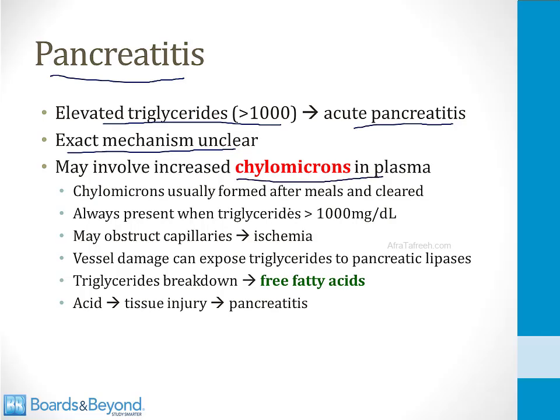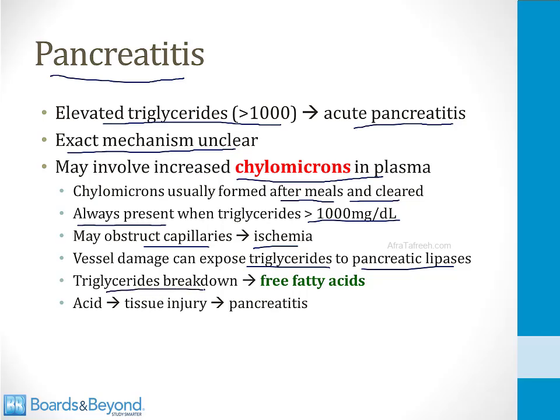Recall that chylomicrons are formed after you eat a meal, and then they usually clear a few hours later, and they're very large particles. They are the largest lipoprotein particles. When your triglycerides are over 1,000, chylomicrons are always present, and these may obstruct capillaries in the pancreas, leading to ischemia. The ischemia and the vessel damage may expose triglycerides to pancreatic lipases.